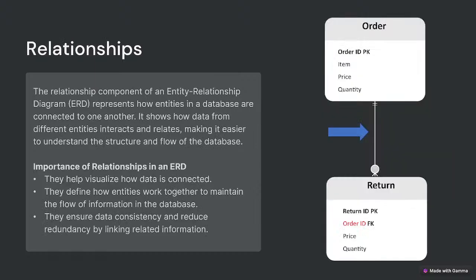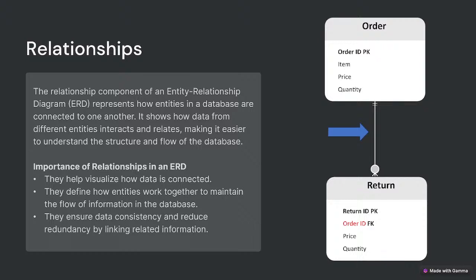So what is a relationship? Right? The relationship component of an entity relationship diagram represents how entities or tables are connected to one another. There are some situations where you see this table is connected to this table, right? And this table might be connected to another table. So this table is only connected to returns, and returns is only connected to maybe another table. But this other table is not connected to that returns table. So there's no relationship between these two tables, and there's no line. It's the line that signifies a relationship between two separate tables. When you see the line, you know that okay, these two are connected in one way or another.